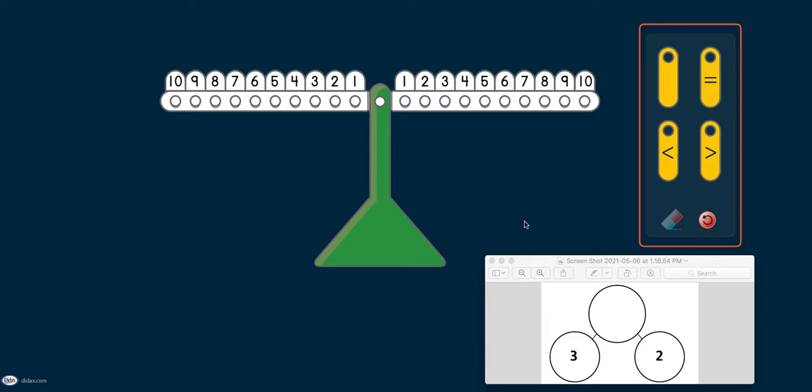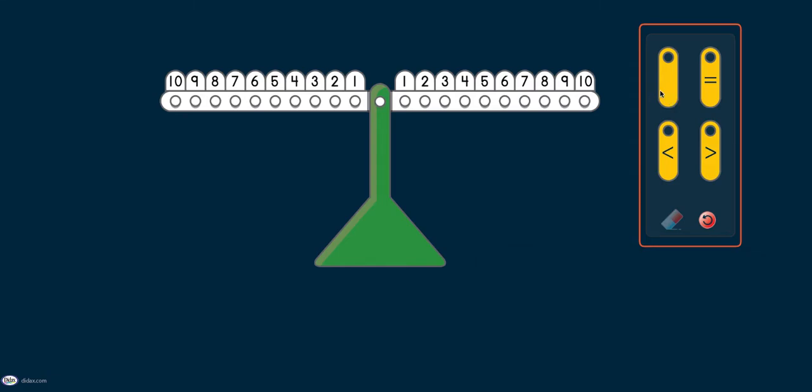Alright, so this is called the number balance. As you can see, there are two sides to this. On one side, you can see the numbers 1 to 10, and there are also pegs at the bottom of each number. On the other side, there is again the numbers 1 to 10 with the corresponding pegs. And then on the right side of the screen, you can see weights. I suggest you use just this blank weight, or the one with no symbol on it, because this is the most basic one.